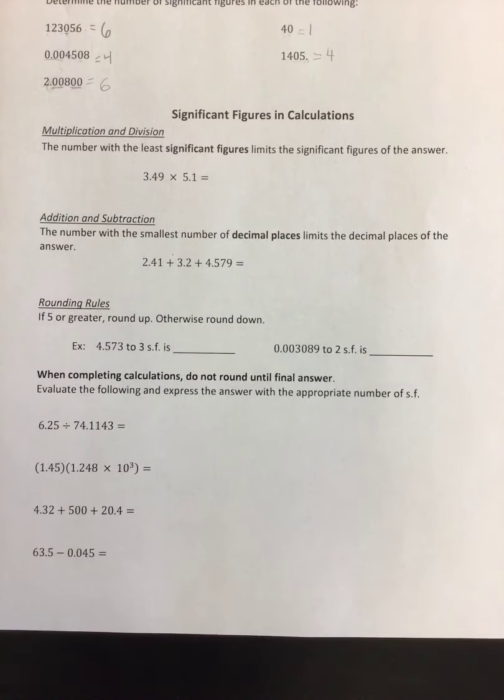All right, so the very last thing for us to go over is how are we going to apply and use these significant figures in calculations? Because I told you that significant figure rules would tell you where to round on your calculations and where you should stop with your decimal points and your digits. But all we talked about so far is how to count sig figs. It has nothing to do with actually calculating with them.